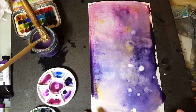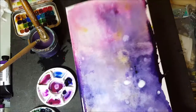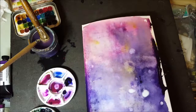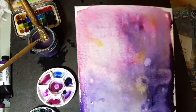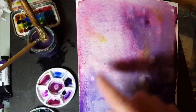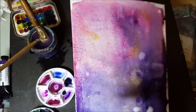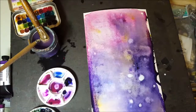For now, this is what I did while I was waiting for that to dry, and now this is also going to take a little while to dry, but it was just basically dumping a lot of that pigment onto this page and seeing what happens. And again, you can see some of the granulation happening over here with the cobalt blue pulling out from the rose tones. So we'll have to see where this goes.